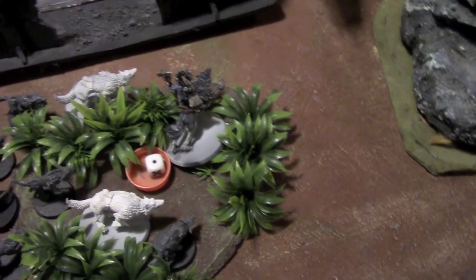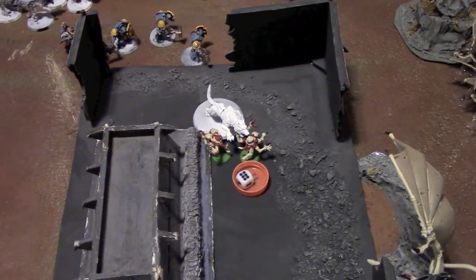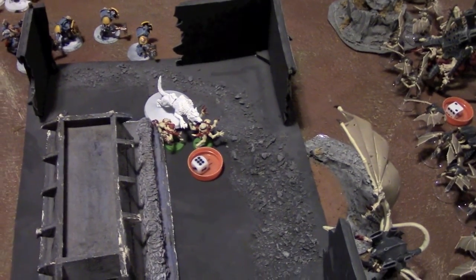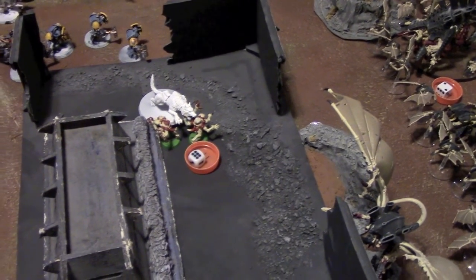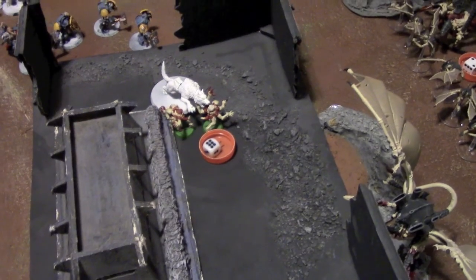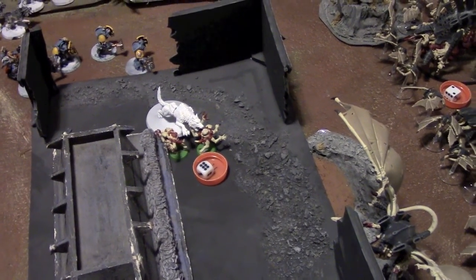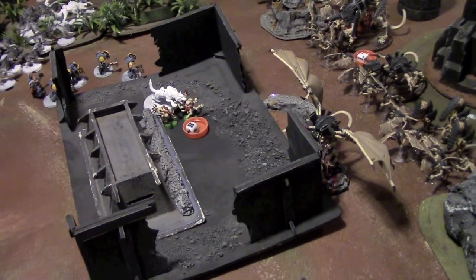Over here, same thing. Wolves just moved up, getting into closer range. In the middle, the Wolf Lord moved up and charged the gargoyles. I kind of whiffed my attack and only killed 3 of them with the Black Death. So I didn't get my Secure Objective 6, but hopefully next turn I can get that. On to the Tyranids, turn 1.